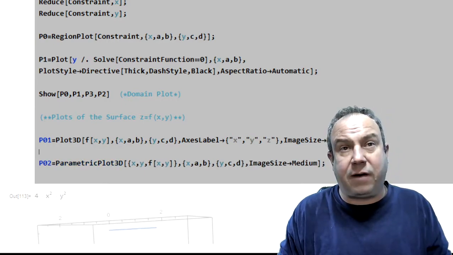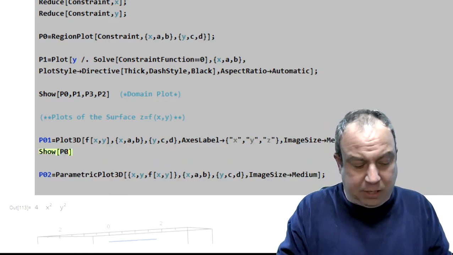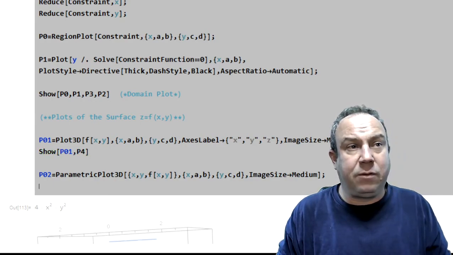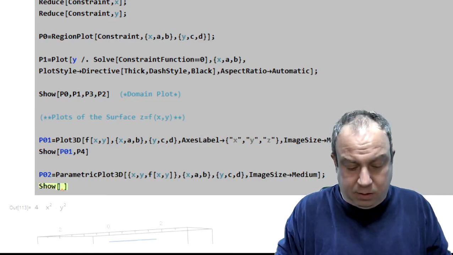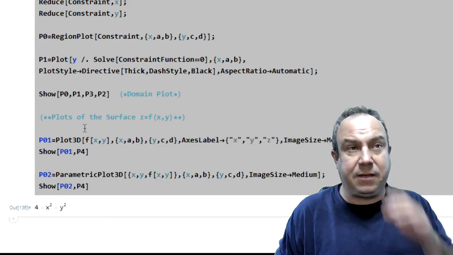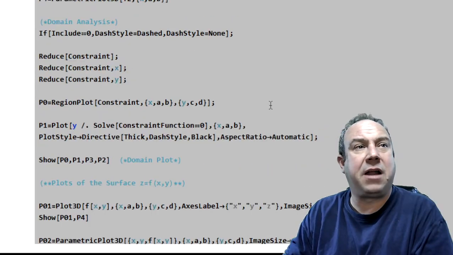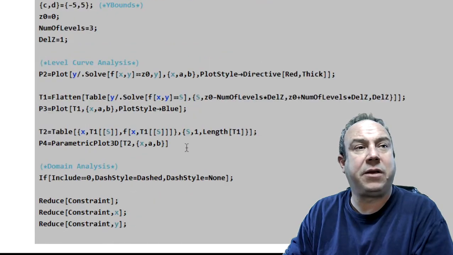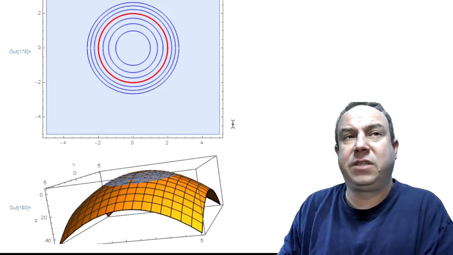We're going to turn these off because we're going to gather these into some show commands. We're going to show P null 1 with our plot 4 that we just made. And then let's do that here with P null 2 also. Let's show P null 2 with our plot 4 that we just made. All right. We still got that showing up. Let's turn that plot off, plot 4. We don't need that anymore. Where's that at? That's up here. So we put a semicolon behind that. We can turn that off so it doesn't get so cluttered.